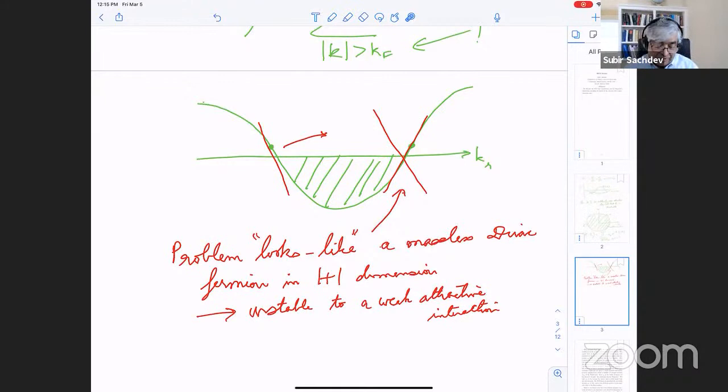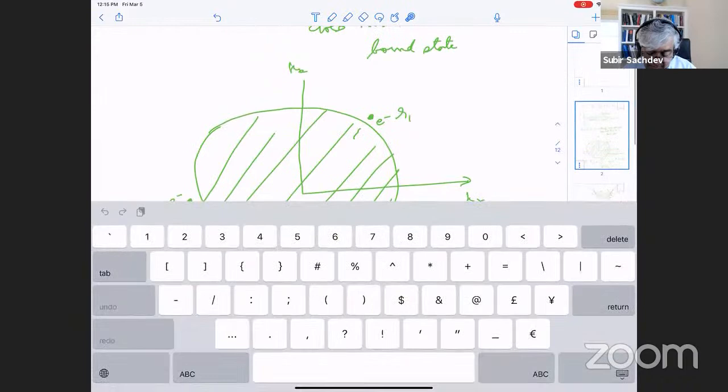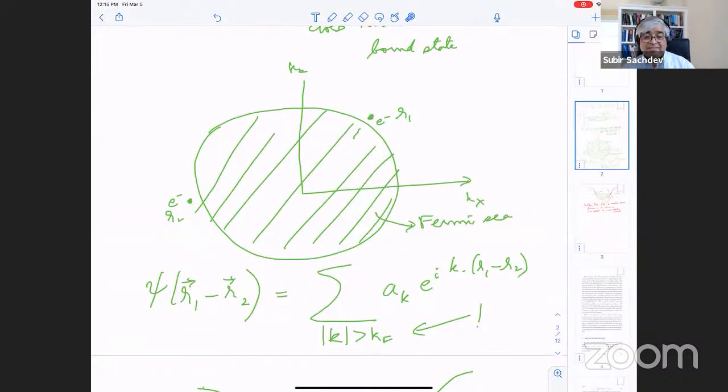All right, now I won't go through Cooper's calculation because we have a better calculation. Cooper's calculation was an approximation because he assumed that these two electrons will form a bound state and then the Fermi sea will be rigid. But of course, that doesn't make any sense because if these two electrons form a bound state, maybe the next two electrons around the Fermi sea will also want to form a bound state. The next two of them will come, and so on and so on. And so in fact, the whole Fermi sea will disappear, or will it? So we have to do the whole thing self-consistently. We have to account for the deformation of the Fermi sea as everything is forming a bound state. And that's the BCS theory.